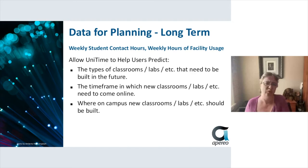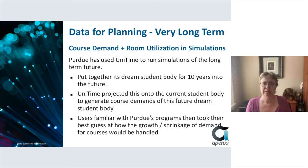We're starting to get more and more classes there, and we're getting a little tight there. The next building we build in the future might want to have a classroom in that size. Another thing we have is a lot of GPS data. So you can say we should put that in a building that's more central to class, based on where that demand for that size of a classroom is. And it gives you a feel for, are we going to need this in 2 years, 4 years, 8 years? You can project out. So it's very useful for that.